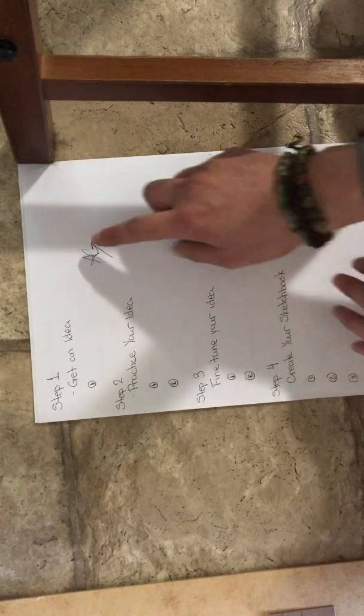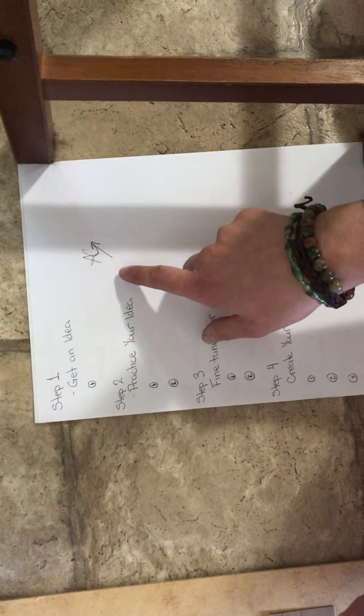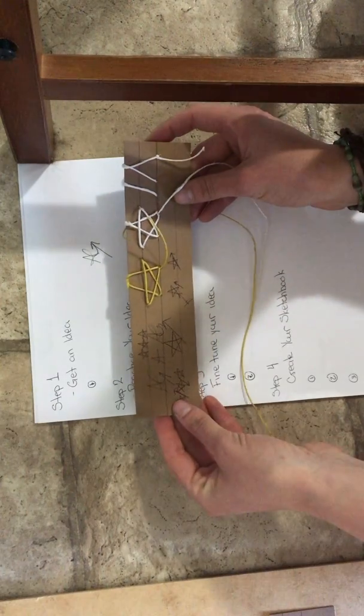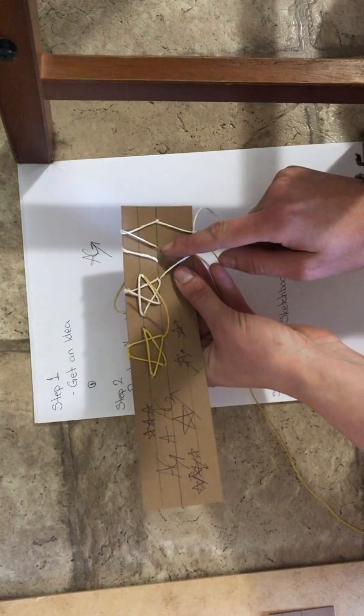Not quite finished with it. The idea that I have would be a level 2 idea. It's simply stars. It's something that we've seen before, and I would want to figure out how to get this archer in there in a way that is visually pleasing and acceptable to me to move on to the 3. Step 1. To get that idea, you can begin by drawing it out. You can also just start sewing, right? So over here, I kind of started with my name.